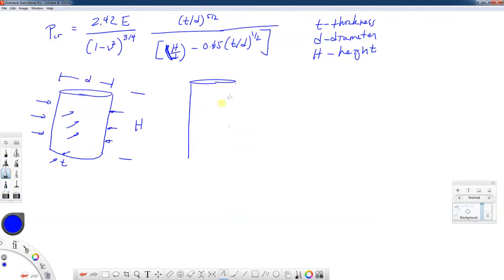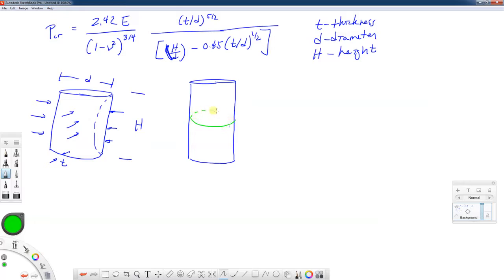Sometimes it's hard to draw a straight line on this thing. And if you have these cylinders such that it can cut into the lobe that forms, so if this was just an unsupported cylinder, it would probably buckle something like this in different lobes around the circumference, and you can even calculate the number of lobes that should form.